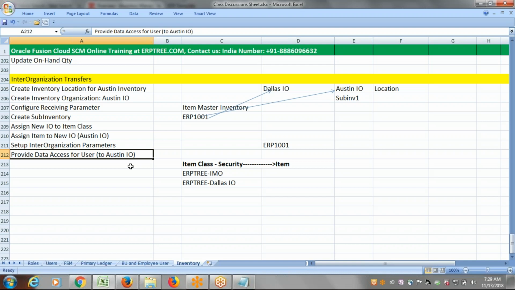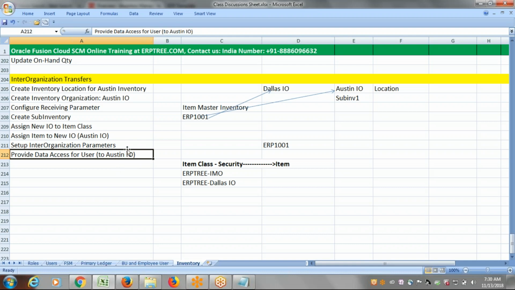Now to have access to the Austin inventory organization, you may assign this Austin inventory organization to any one of the roles, say inventory manager or warehouse manager or warehouse operator. To any one of the roles you can assign, and our current user will be able to have access to the Austin inventory organization. Fine. So these are the setups you have to complete.